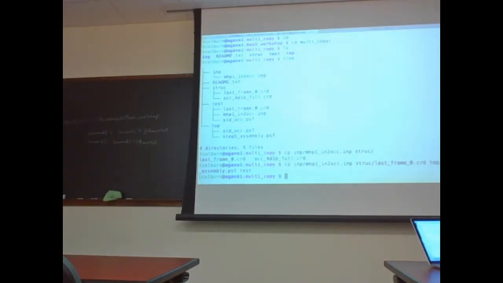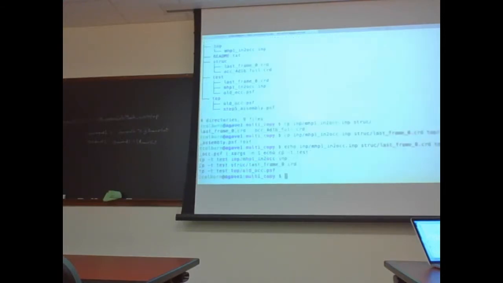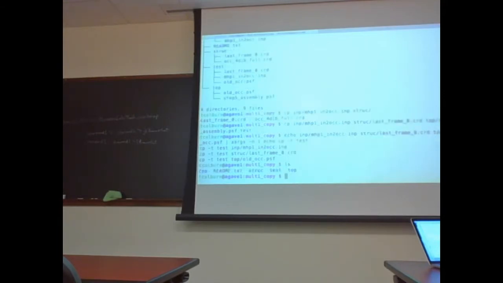So if you want to see what xargs does, if you just put an echo in front of your copy command, you just go back to your line with xargs. Then put an echo after the one and in front of this copy. And then just hit enter, and you can see exactly what xargs is going to do. So if I've set this up properly, that's a nice introduction to just the basic copying multiple things.